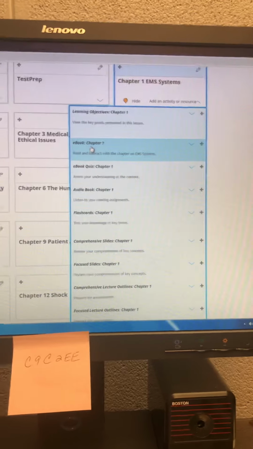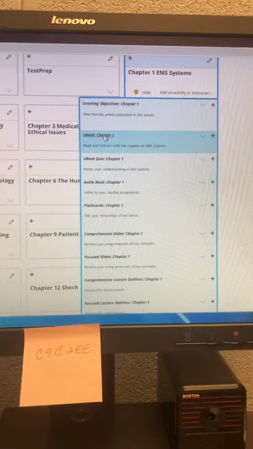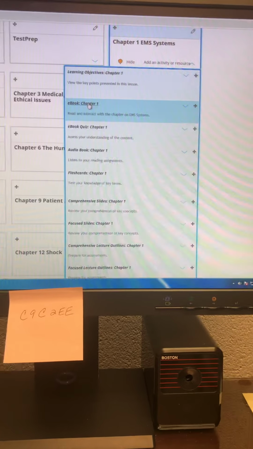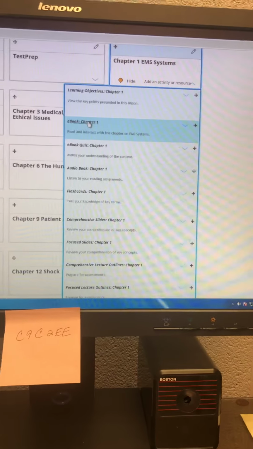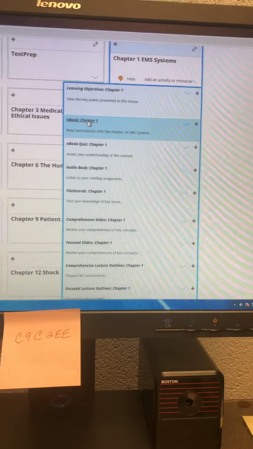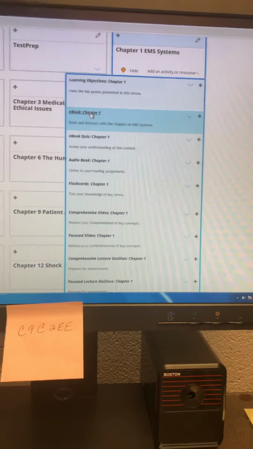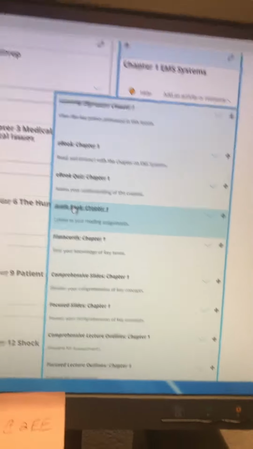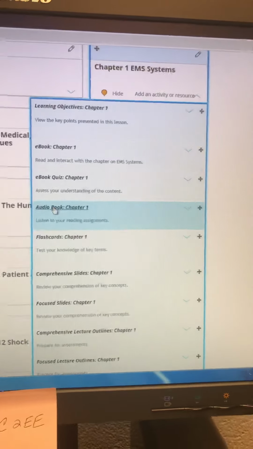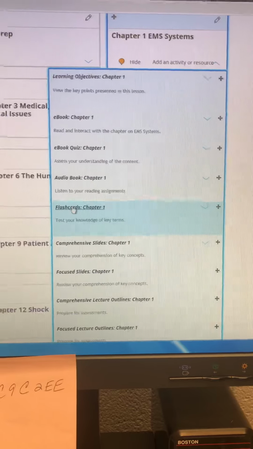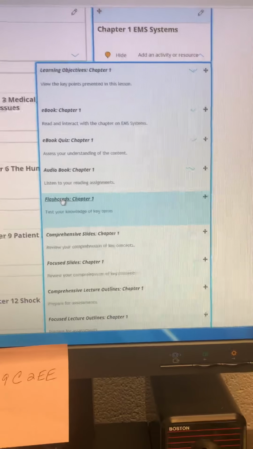So for example, the ebook chapter 1, this is actually an online copy of your book. You can actually highlight inside of it. It's pretty cool feature. Be careful. I did have a student who lost all their highlights if they were just highlighting it on the ebook, so beware of that. But you can look at this or anywhere, even on your smartphone. Ebook quiz is another set of questions you can go through. The audio book for those of you who like to listen in your car as you drive. There's flashcards. I found that those were pretty helpful with some of my students for different chapters, so that you got that option for you.